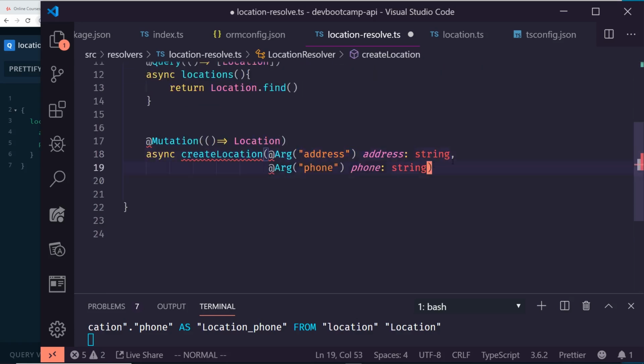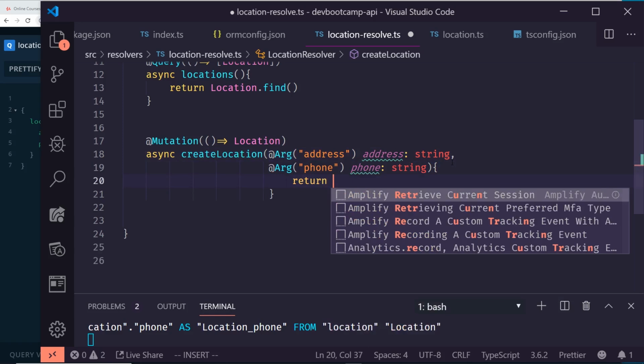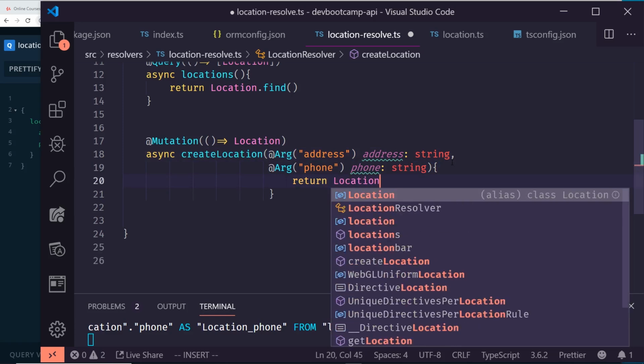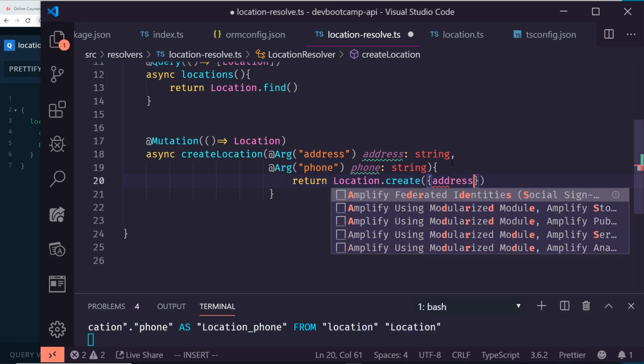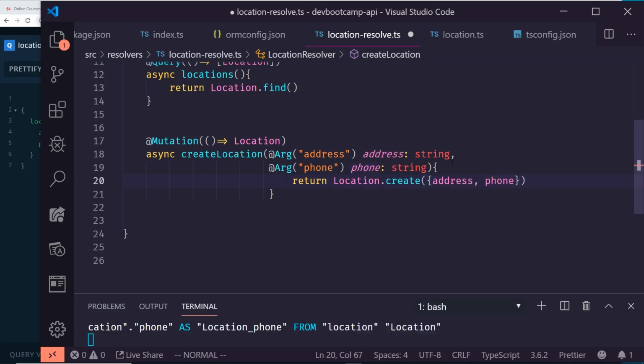Now since we have those in there, we can actually return the location. Create is part of something you do with TypeORM. So we're going to create a new location, and pass in the address and phone. And that should be it.